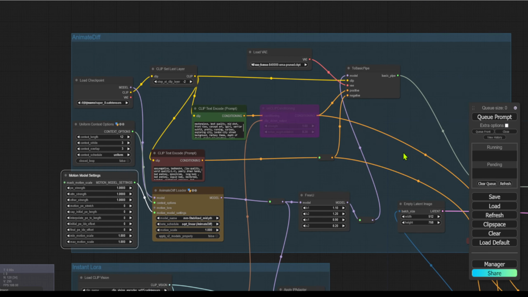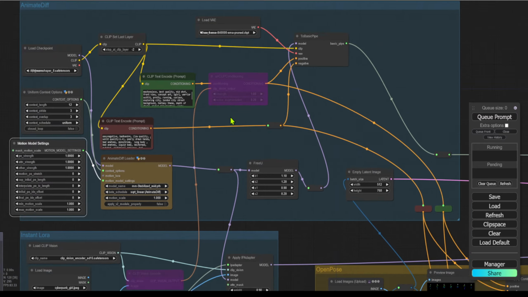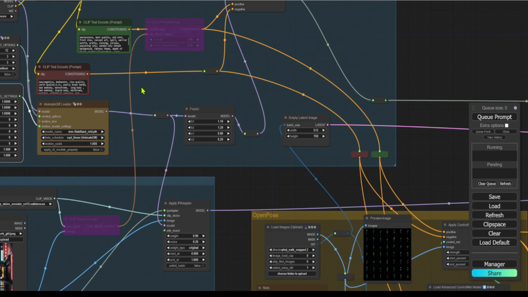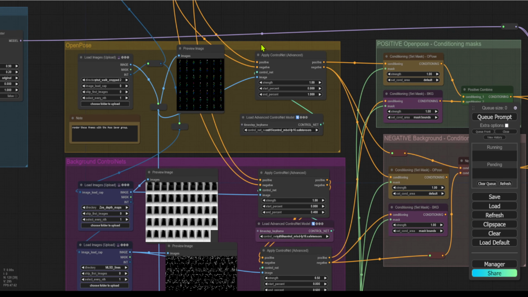Then there's a whole bunch of stuff over here to do with AnimateDiff, prepping the whole project so that it can be animated. And then it uses OpenPose to control the posing of the character for each frame.